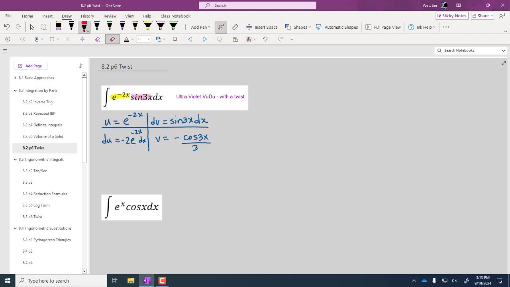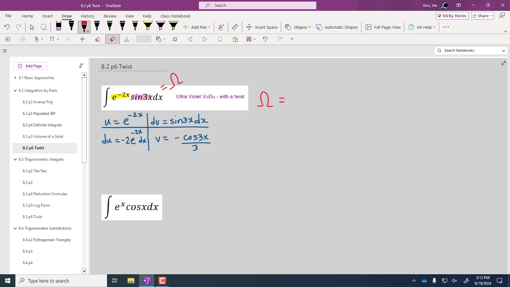We need to set up an equation here, so it's going to be helpful to call this something. Most of the books call it I, capital I. I've gotten into the habit of calling it capital omega. That happened one semester. Someone loved the capital omega and said, can't we use a capital omega? Yeah, sure. Let's use capital omega. It's a cool symbol. So capital omega is the original integral.